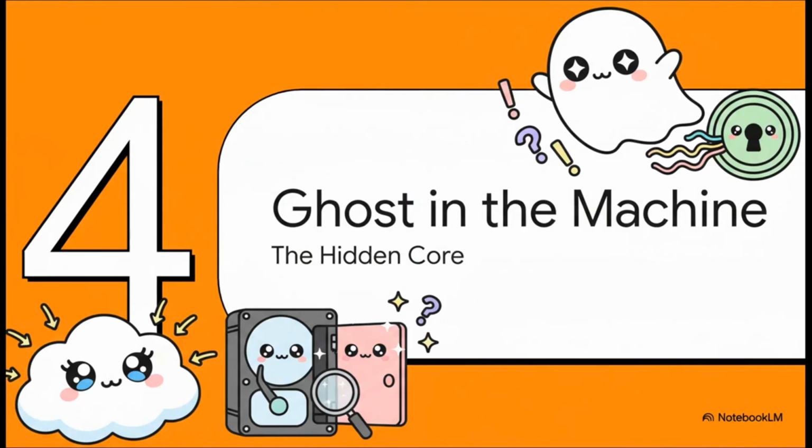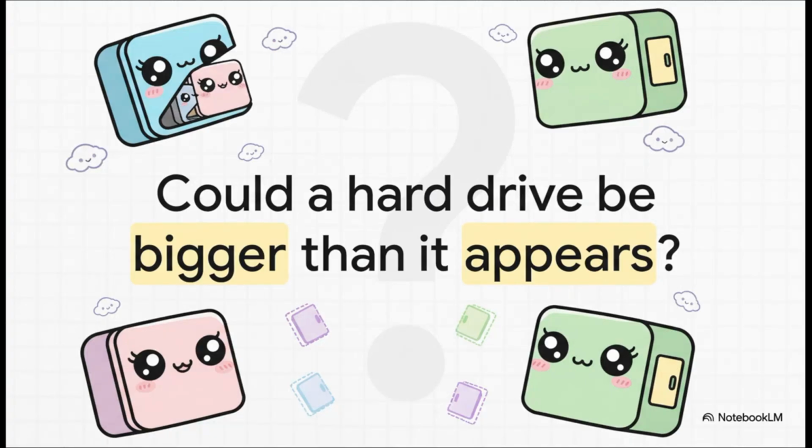Okay, so we've got the data itself, and we've got the metadata that acts like a map, pointing to it. But what if data is hidden somewhere the operating system itself can't even see? What if, and I'm being serious here, there are secret rooms on your hard drive? It sounds like a crazy question, right? But the answer is yes. Absolutely yes. Thanks to some hidden areas that the hardware manufacturers create themselves, your hard drive can actually have space on it that your operating system has no idea even exists.